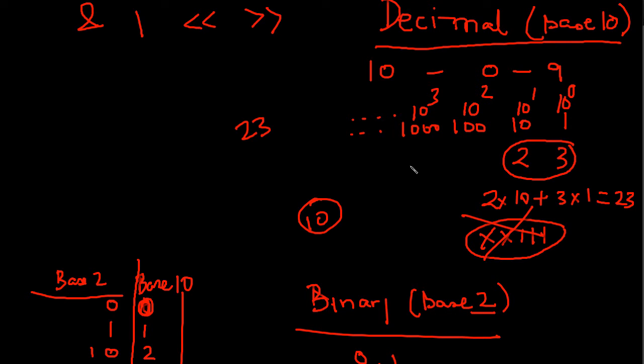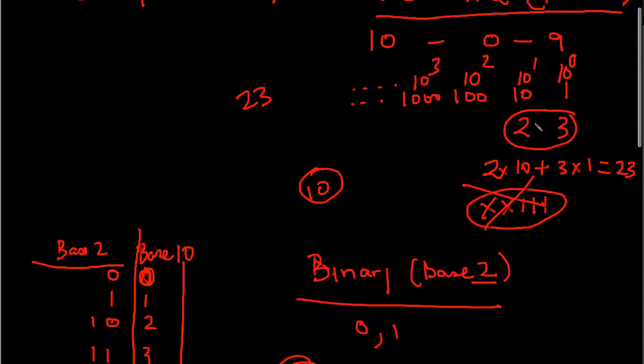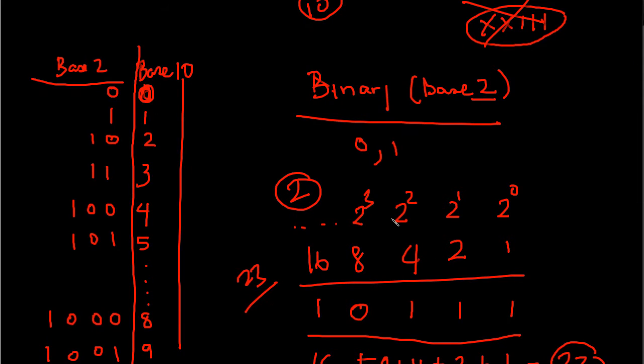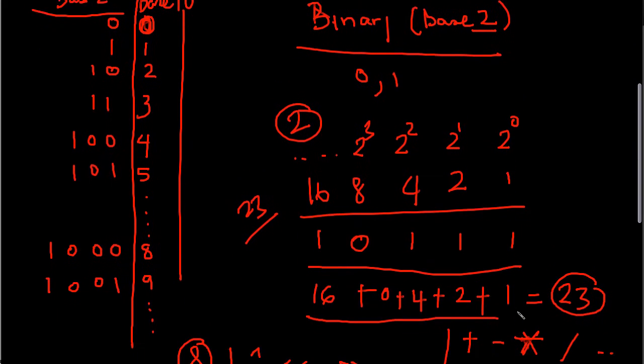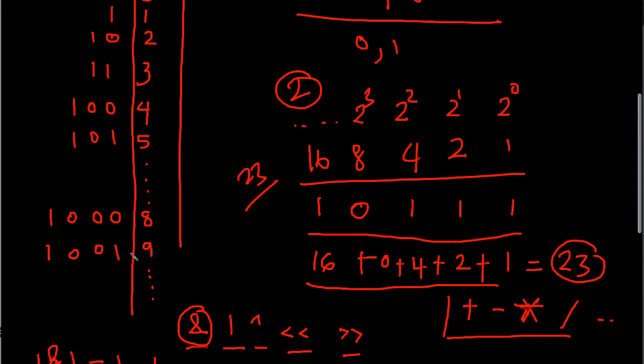So in the last video, we saw what the binary operators were, essentially the AND, the OR, the left shift, the right shift operators. We took a look at the decimal, the base 10 system, and we saw how you represent decimal numbers. And then we also saw the binary numbers in the base 2 system, where we saw how to represent base 2 numbers, binary numbers, as ones and zeros, and we saw that any number could essentially be represented in a binary form.